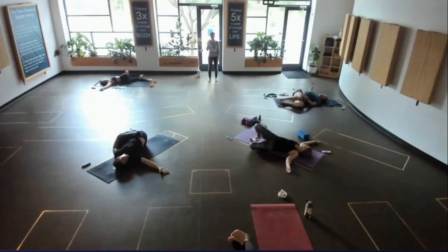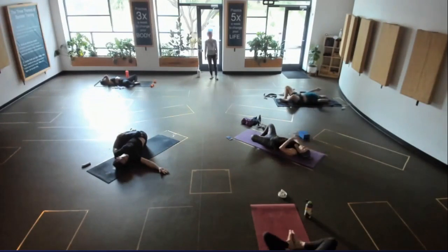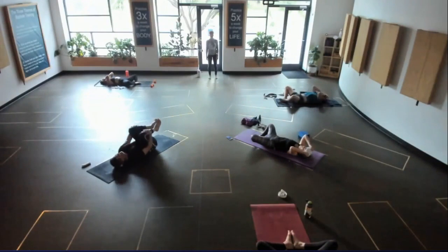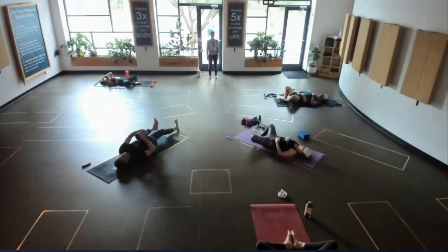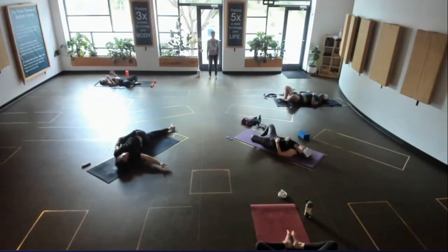Supta Baddha Konasana. You've got your cold eye towel if you're in studio. You can put that on now or wait till Shavasana, up to you. Heavy bones, soft muscles. Shavasana.